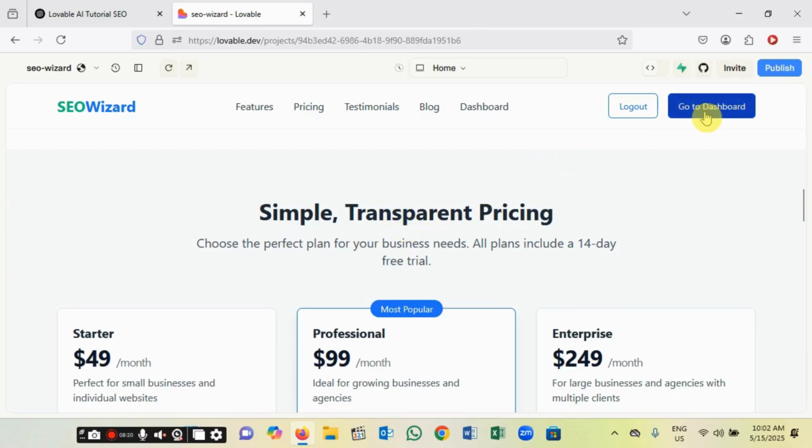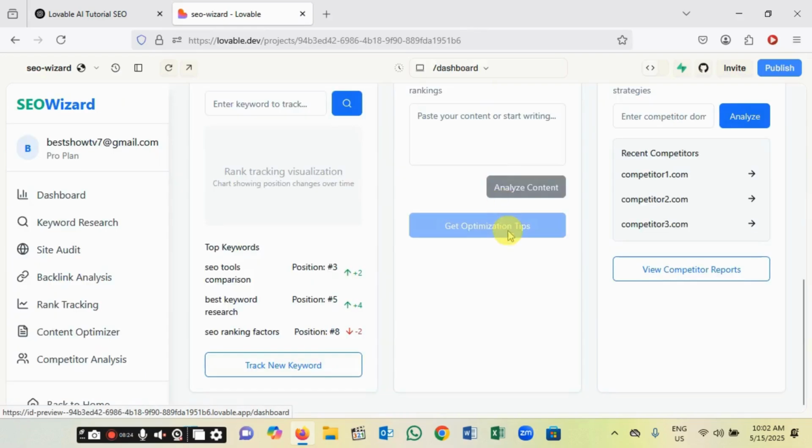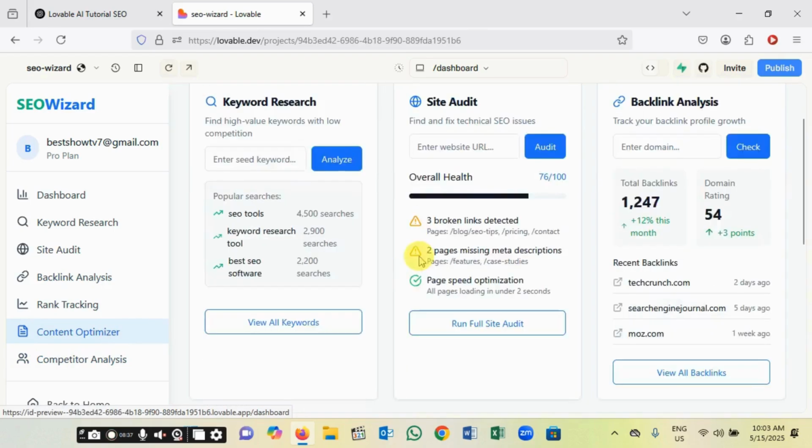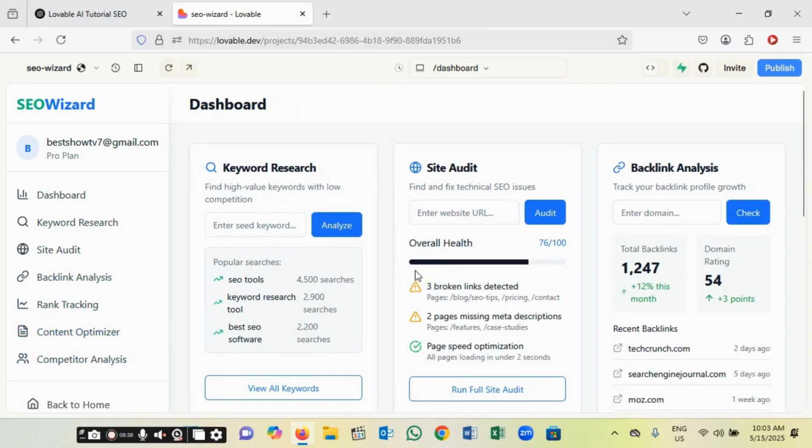So from here, if you go to the dashboard, it's going to show you all the tools we have in the website. This is a site where you need to log in before you get access to the tools. Not like other ones where you just go to the site and you see all the tools. Because of the pricing plan, you need to hide the tools.